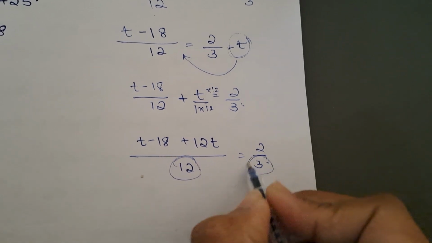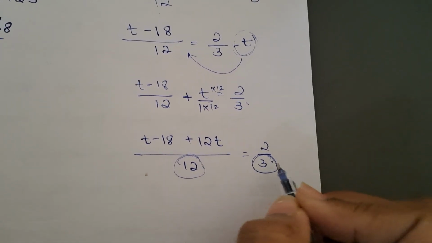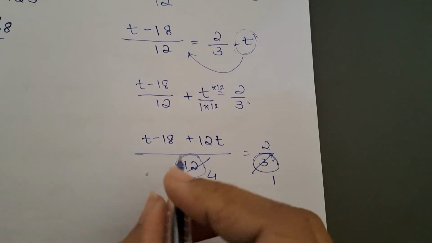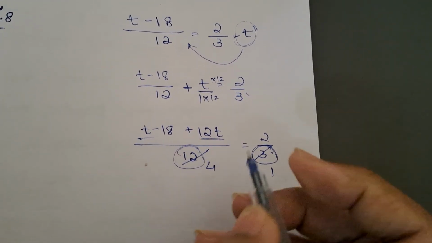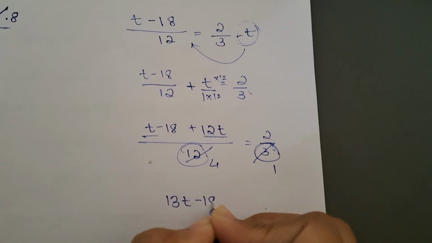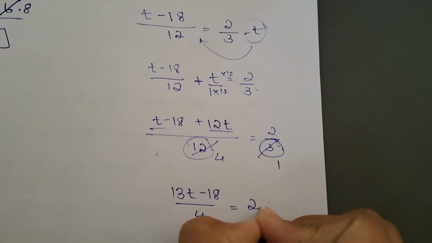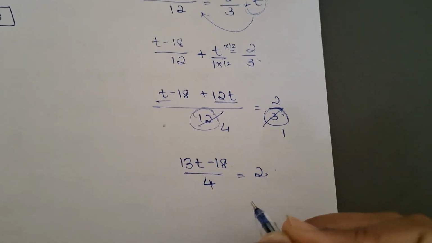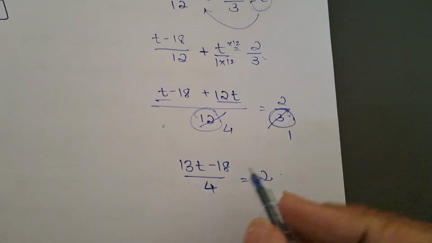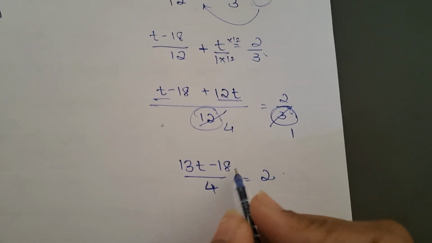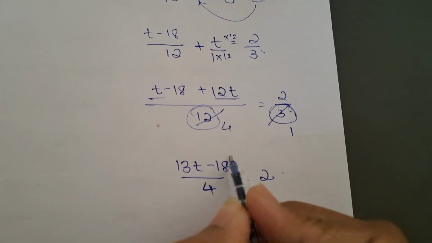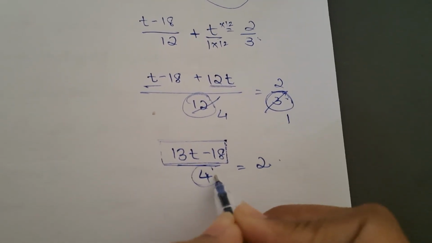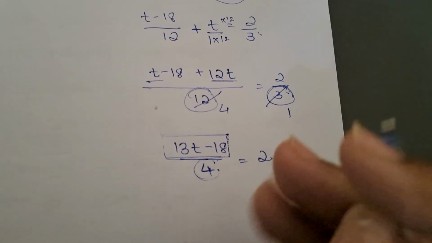Look at these two denominators. What do I get? They both come in the same table, so I can strike them off. 3 ones are and 4s are. It becomes this t and this becomes 13t minus 18 by 4 is equal to 2. Now simply I need to make t as the only element on this particular side of the equation. So first, some students say we can send 18. No, 18 is in a relationship with this t. If you can see here, 4 is not in any relation, 4 is the farthest.